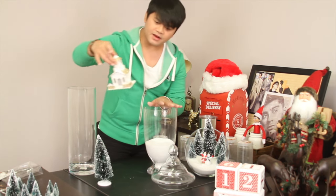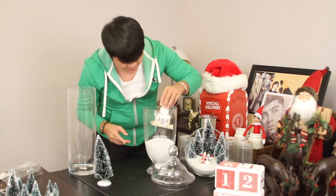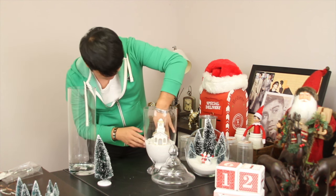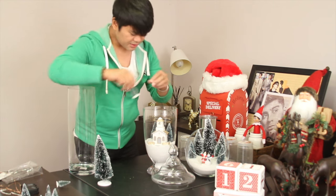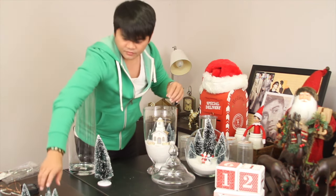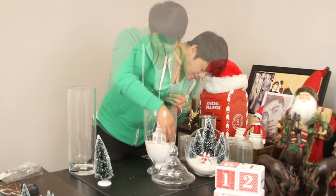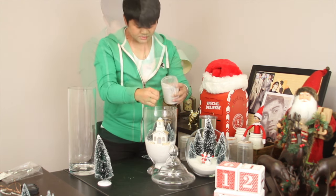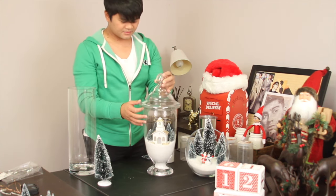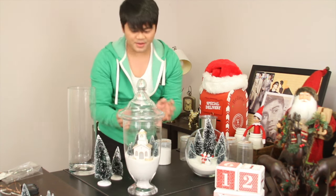Because what we're going to do in here — I'm adding this. This is a really cute looking church, right here. We're going to put that dead center. Then we're going to use the smaller trees and put them around here. We're going to put the tiny ones on the side. These are really cute trees — it's all coming together and it's beautiful. I love it. We're going to need just a little bit more here. That looks great. Just cover that. There you go — simple! That was so simple. Second one done, and we're going to work on the third.